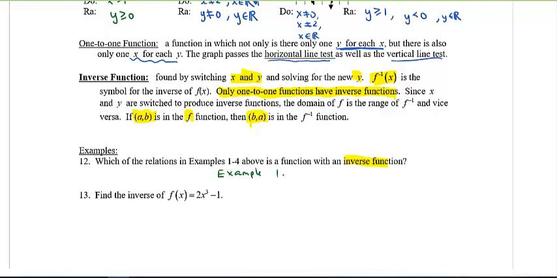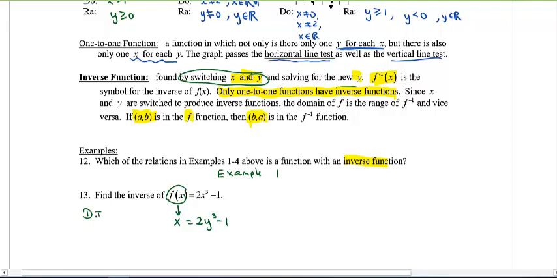Cool, cool. Number 13, how do we find the inverse now? Well, I just told you earlier, switch x and y, solve for the y. So remember, f of x is like y, so I'm going to switch that to x, and then the x, of course, becomes y. So after doing that first step of switching x and y, now you need to solve for y. So first step was to, my apologies, switch x and y. Step 2 now is to isolate the new y.